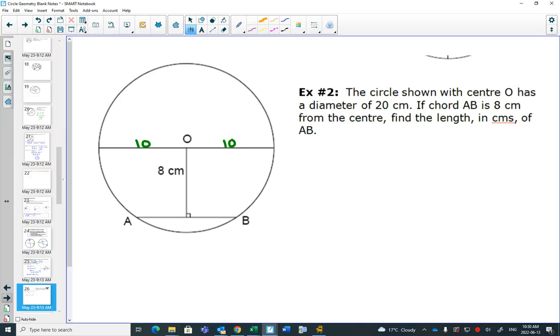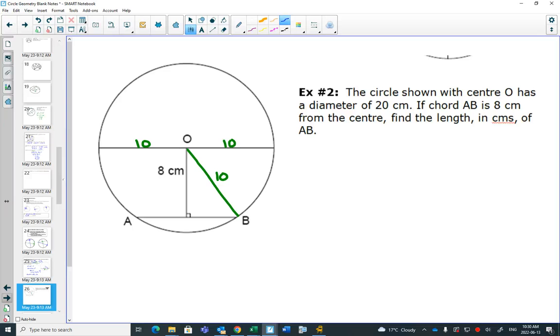So you have to do the A squared plus B squared equals C squared. And this is something important in this unit. You can draw lines. And if you draw that line, that makes another radius, which is 10, because these are all radiuses. And then we have a right angled triangle. What can you do with a right angled triangle? You can do A squared plus B squared equals C squared.